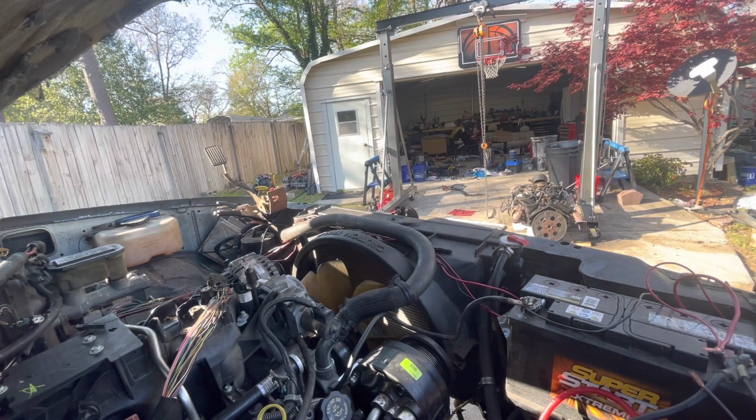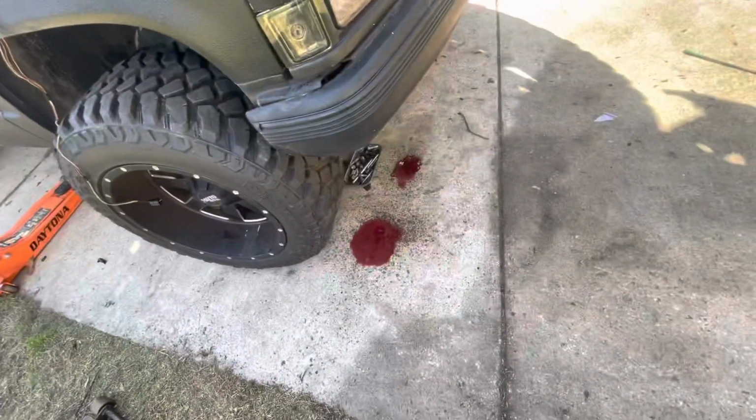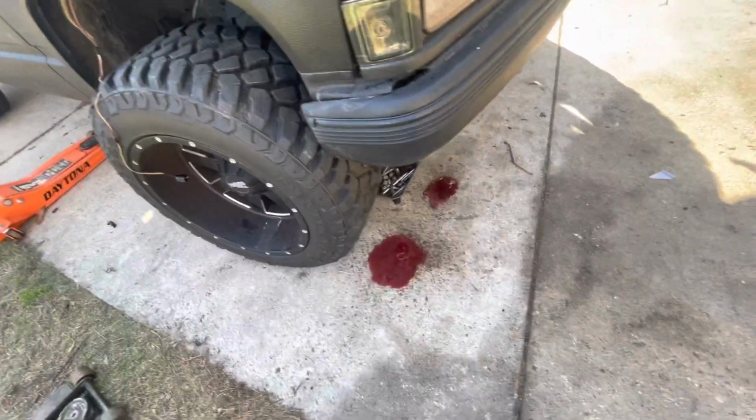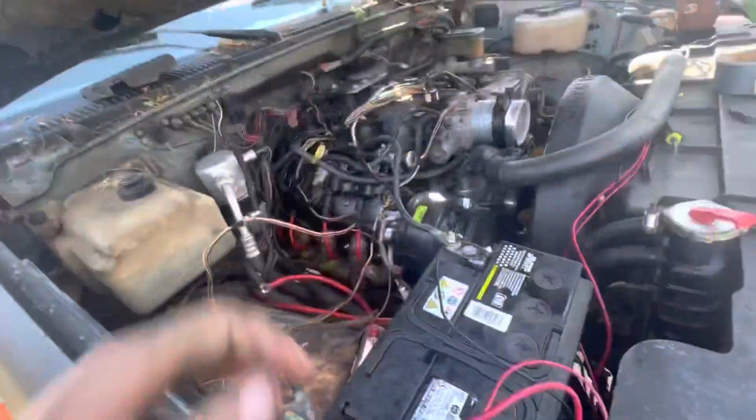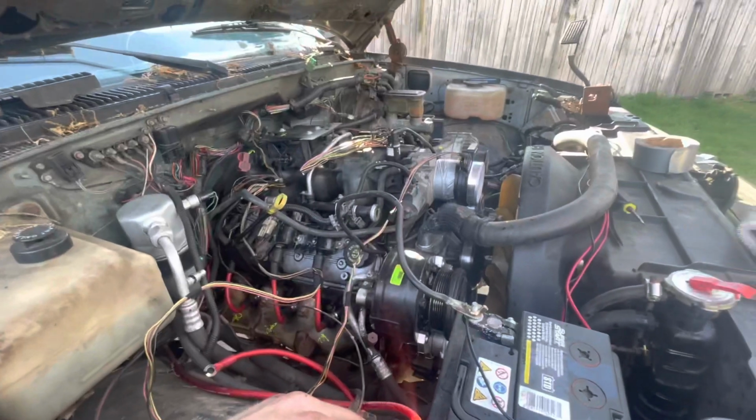Oops. I guess the flywheel caught the torque converter. It was pushed back as far as it could go, but I guess it caught it. Alright, I rigged up the mass airflow sensor, and I tightened the transmission line down just in case the flex plate grabs the torque converter again. So let's try this again. Oh, I'm a little nervous.